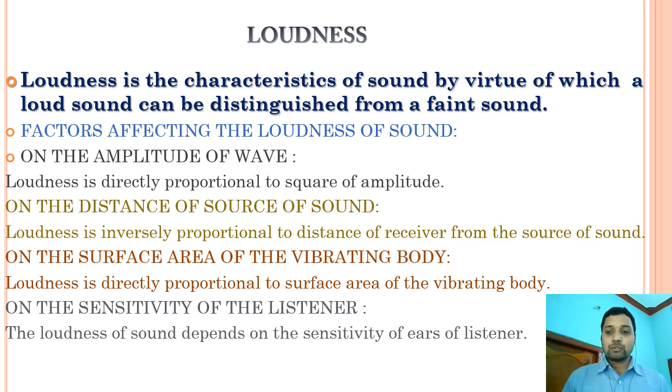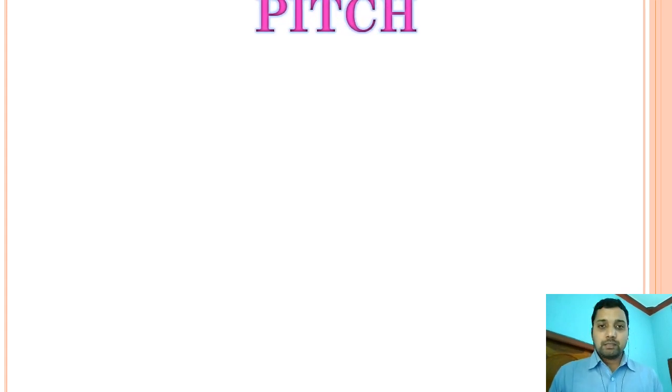Depending upon that also, for one it is a very loud sound and for another maybe this is a faint sound. So depending upon the sensitivity of the listener, loudness may differ. This loudness is one property by which the same source can produce two sounds, one the loud sound and the faint sound. Another one is the pitch.